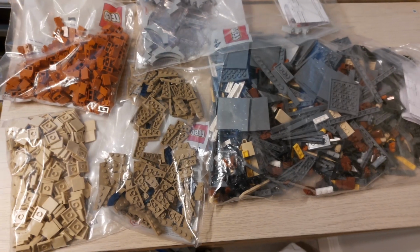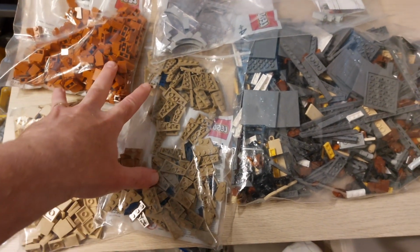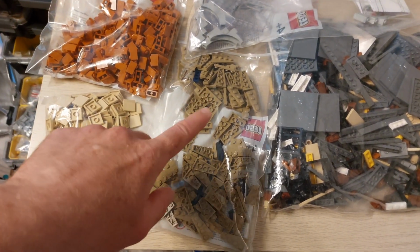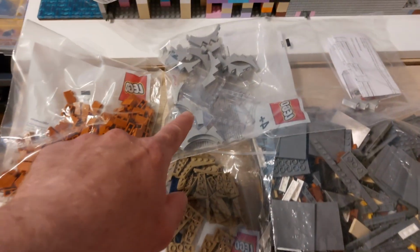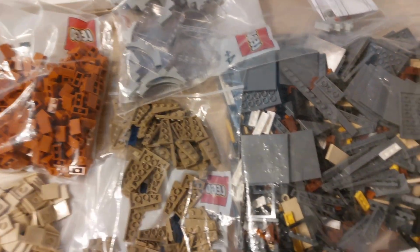Starting this week off, we've had a couple of deliveries come in from Lego.com. The majority of the pieces are for Jabba's Palace with the tiles, and these are going to potentially be used for the roof section and again for one of the towers. Got some arches in here for the sewers on Arkham Asylum, but we're still waiting for the bottom half, so we can't really use those at the moment.